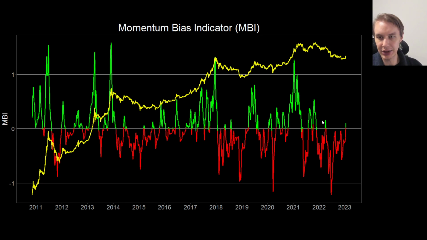If we get rejected again, like we did here, poking our head up above zero but then just getting rejected to the downside, I would actually expect, at absolute best at that point, a retest of the lows down here. At worst, setting a new low in that type of situation. So it'll be important to watch this level, and I'll be giving updates about that as this develops. And if this rally can continue and keep us up in this range, then I think this kind of behavior is more likely. If we get rejected and go back to the downside, watch out below. I think we are easily going to be retesting these lows, if not worse, in that kind of scenario. So obviously nothing's guaranteed, but that's my thinking looking at this data.